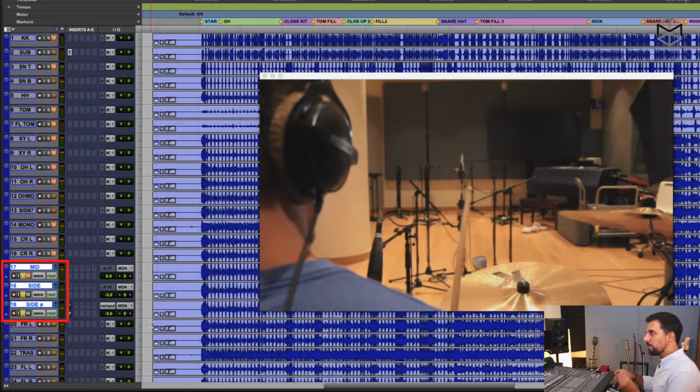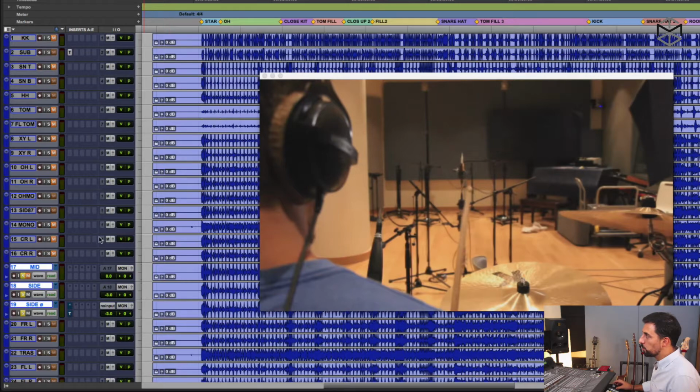Now the goal here is to decode the side. In other words, to extrapolate the back plate, or whatever the back plate is picking up. Right now the front plate is here, the gold face of this AKG. Now we need to figure out how to pick up this sound, because when we're talking about mid and side, especially the side, we're using one microphone. We're using our trusty AKG 414, so it's one microphone, one input, though we're using both plates to record at the same time. So what I did was simply duplicate the track and flip the phase.